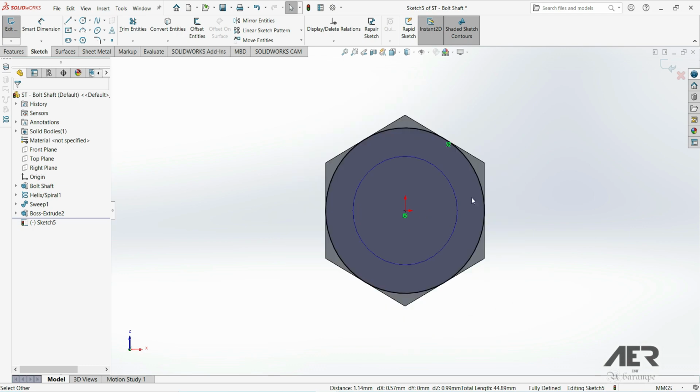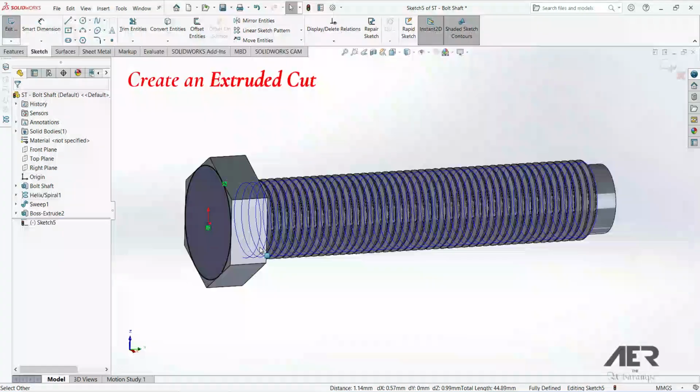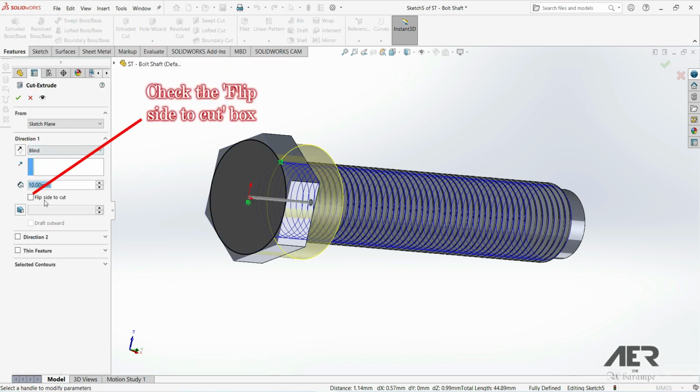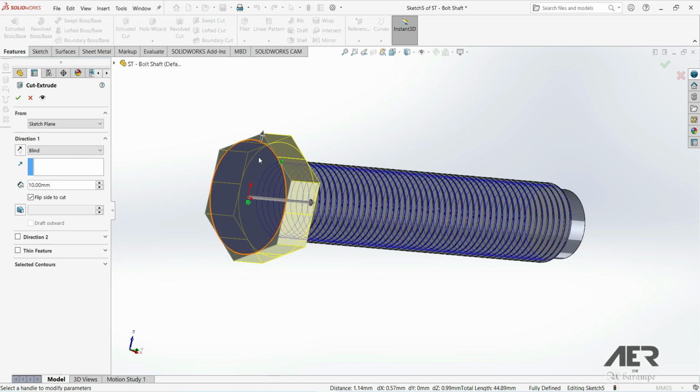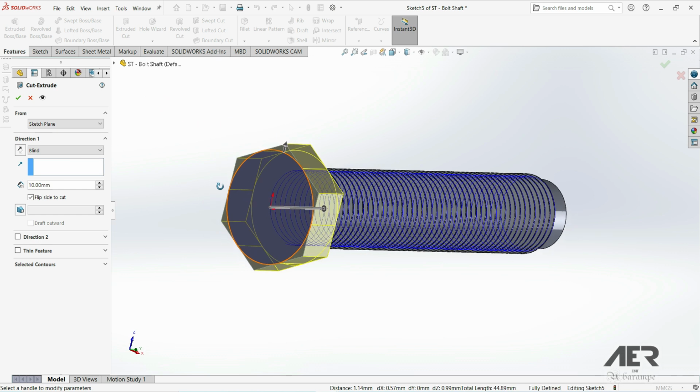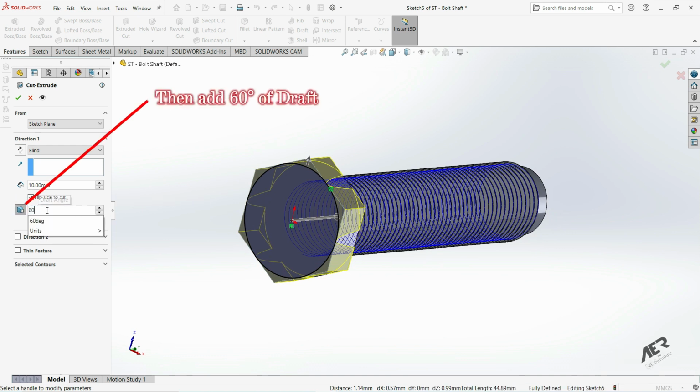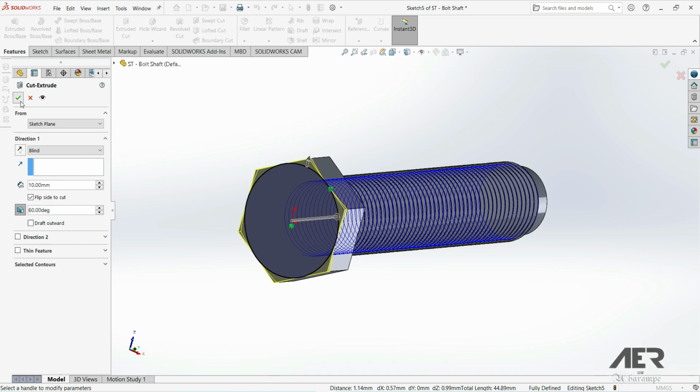We are then going to use the circle for a cut extrude. So go to the Features tab and press Extruded Cut, and then check this little box that says Flip Side to Cut. That means we'll cut outside the circle instead of inside it. But we don't actually want to cut off the entire edge. We only want to round off these points. So press Draft, this little button here, and then add 60 degrees of draft, and then press OK. That should just round off those 6 corners.